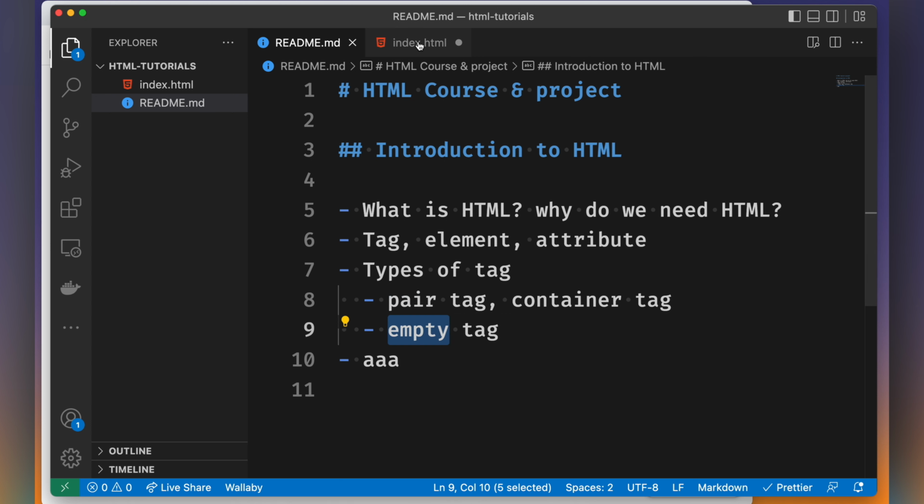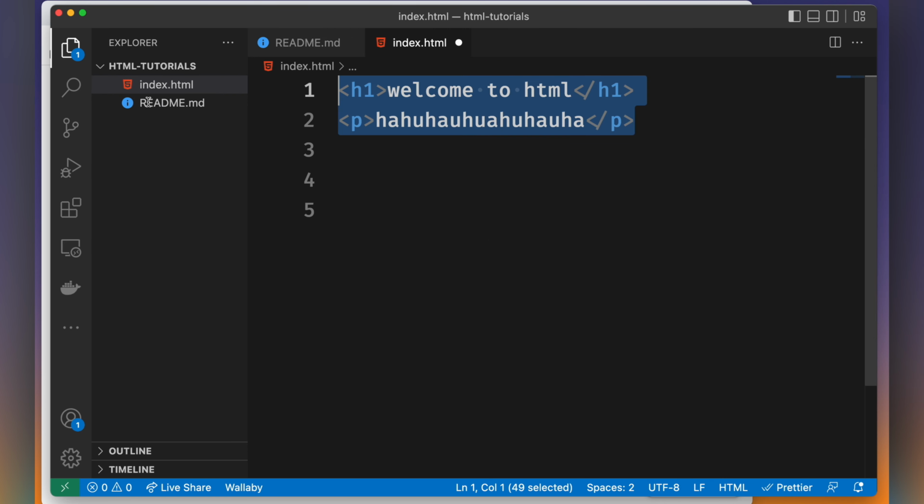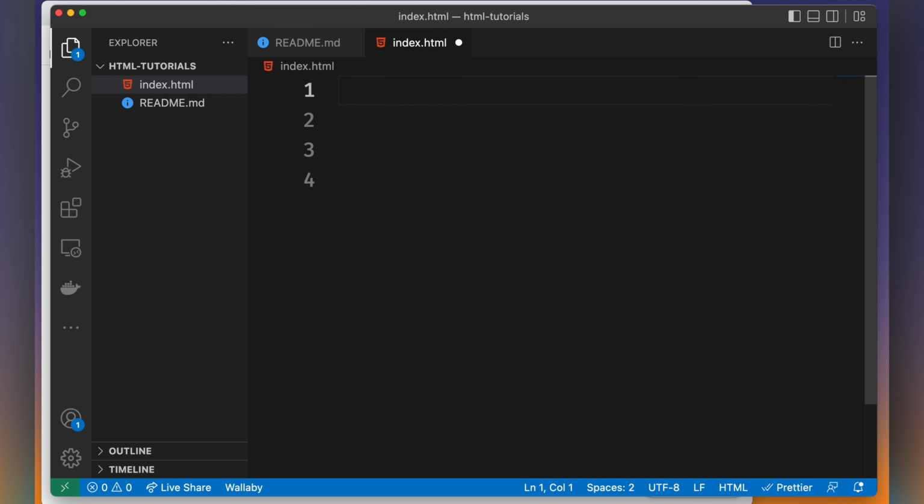But an empty tag comes only once. Let's say I can give an example. This is an empty tag. This is something I'm using only one time. No starting, no ending, just one time. And this type of tag is known as an empty tag. Some people call it a single tag. You have some other tag like hr, which is an empty tag because you are using it just one time.